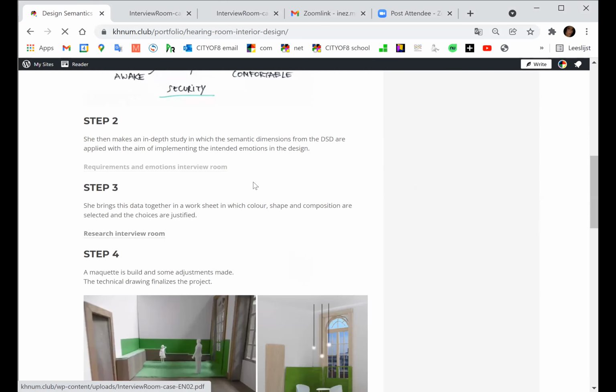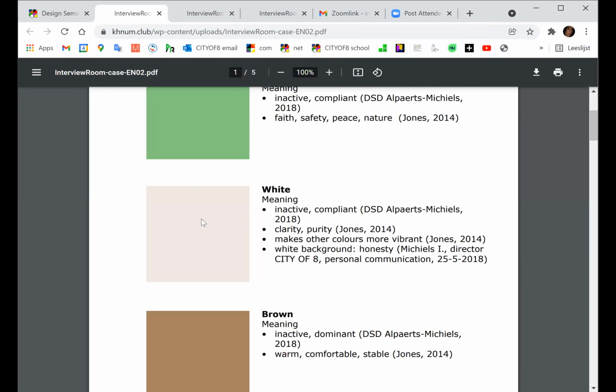We have that white, soft white, that little bit pink, orange white. The pink white we already viewed here in relation to bakery and pastry.